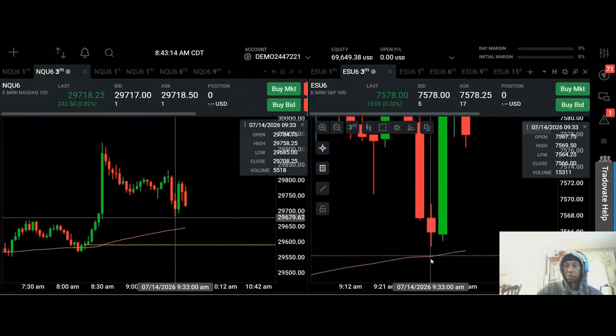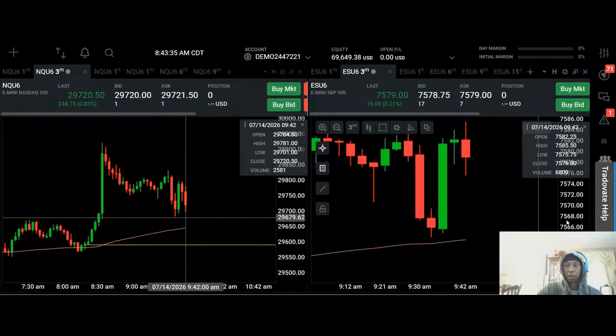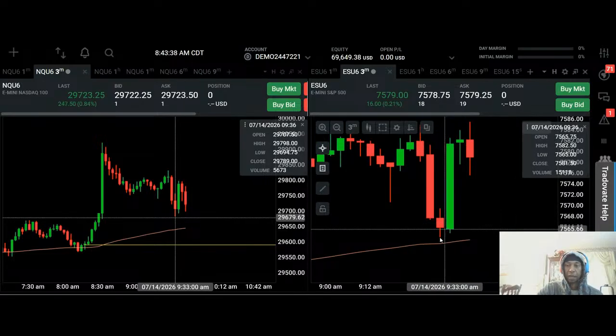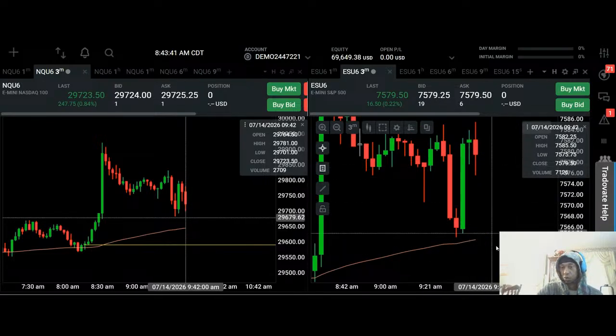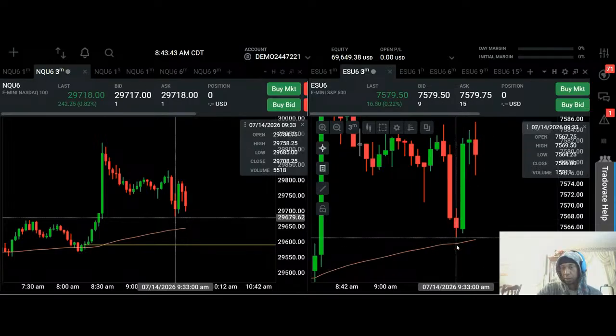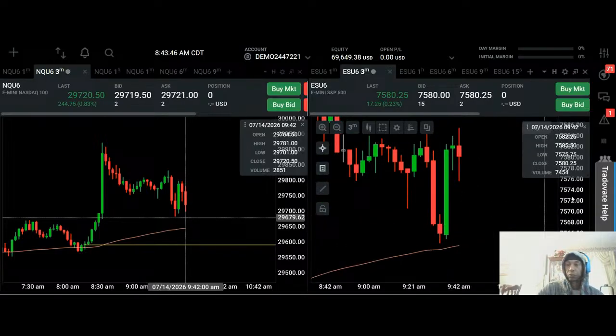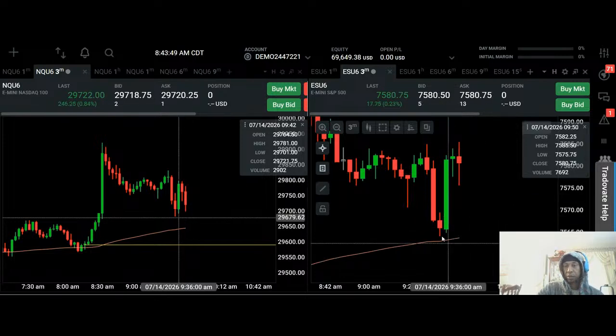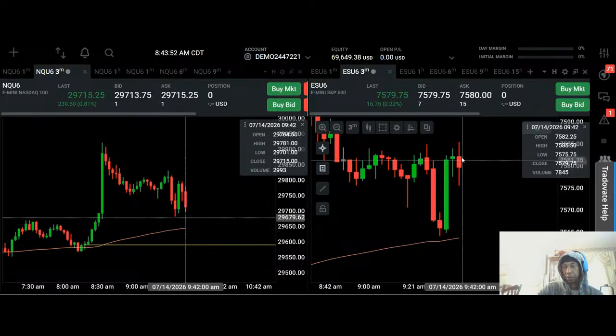That low right there has to be touching this line, some form of it. It can be just the wick. It can be the entire body with the wick going down a little bit further. But it has to be on this line. Those parameters are not really defined. They touch the line, go through the line, and go a little bit past the line, and it can all still work. There's just one catch when it happens. The catch is when it goes through it for the second time and closes below the wick that's touching the line. Whatever made that leg down, or is going to make that leg down past that low right there, has to have a precision swing point at the origination point.